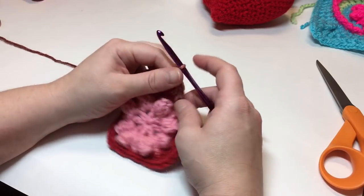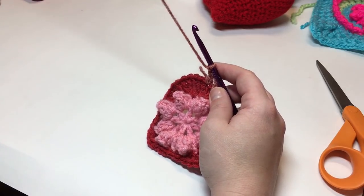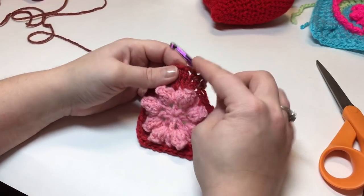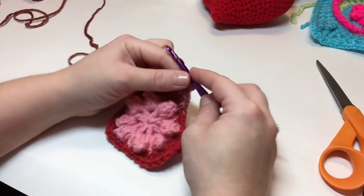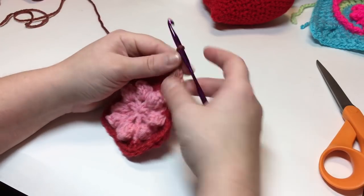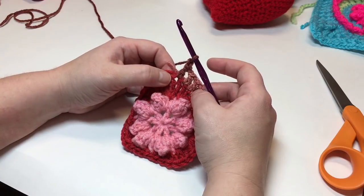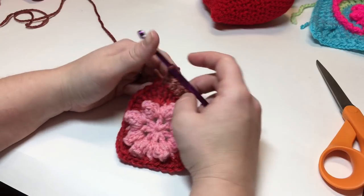Chain 1, and you're going to repeat this next part 7 times. So you got your chain 1, now you're going to work 1 double crochet into the next stitch. Chain 1, 1 double crochet into the next stitch. Chain 1. Repeat this 5 more times. So work 1 double crochet, chain 1, 5 more times in each of the next stitches.